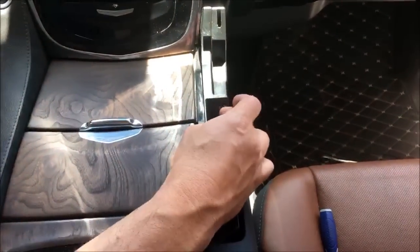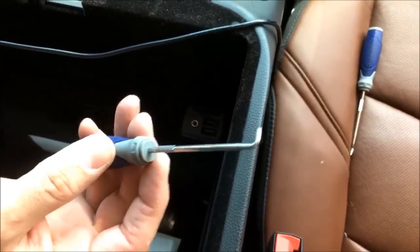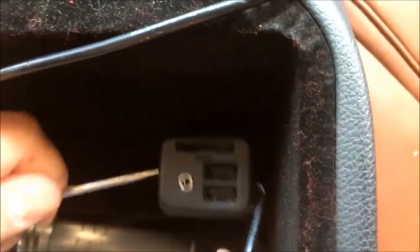Just like that. I've got a clip here I'm gonna have to dig out before I snap that other panel on, and we're gonna pop this USB out next. However, I did not bring out the USB, so I'm gonna go grab that real quick. All right, guys, so the kit will come with a new USB port. Lowe's is your friend. 4-pack of these guys, like 10, 12 bucks, something like that. Go in on the side. And then right here, that's how easy this comes out.